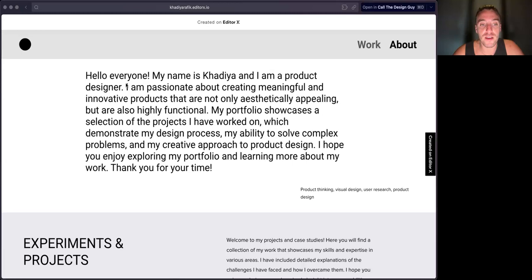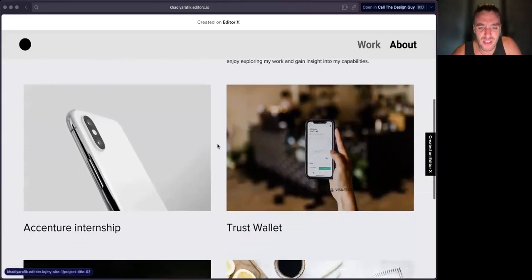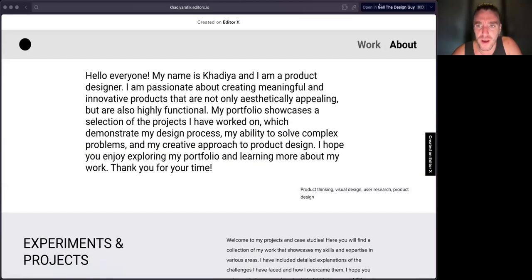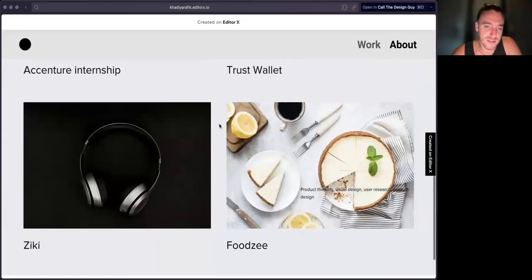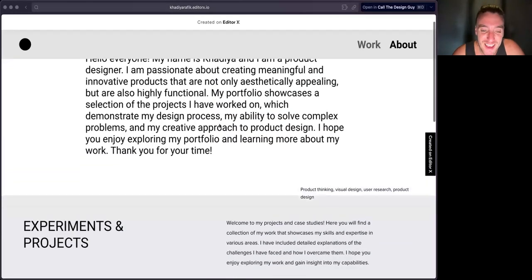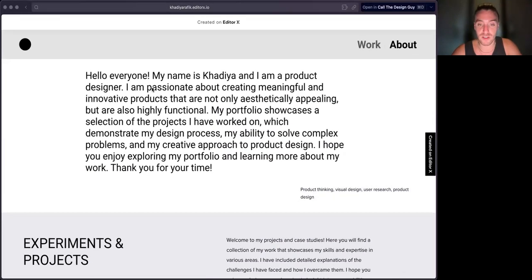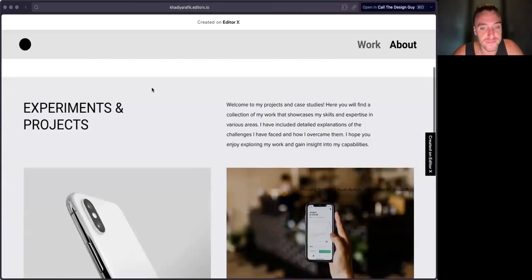You know, beautiful and functional product design for these types of clients or these types of products or companies. And all of this other stuff, "my portfolio showcases a selection of projects," that's a given, right? You're giving someone your portfolio website and that is going to have projects on it. So something to think about here. I also think you can get away from this very stark gray and white color scheme. It's very monotone. And maybe that's okay, but maybe there's a way to add a little bit more personality to it.